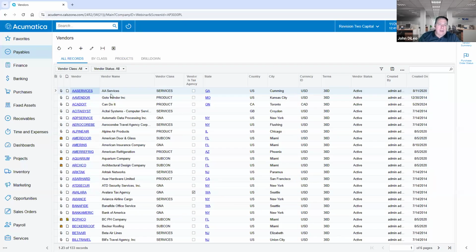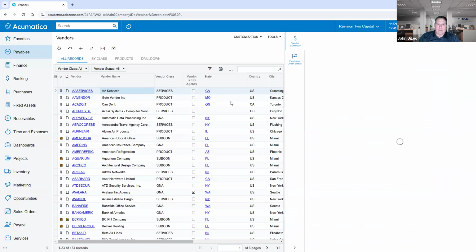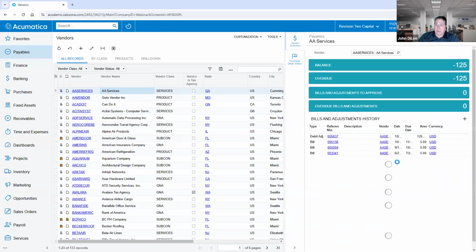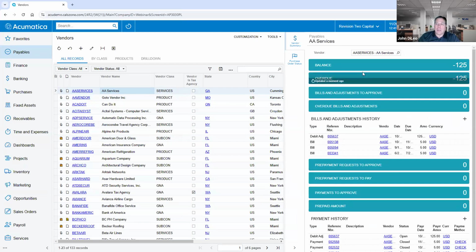In addition to that, this is where I mentioned earlier about something called side panels. Side panels are basically ways for you to show related information without having to navigate away from the records themselves, right? I don't have to drill into something. This is a side panel over here on the right. So vendor summary. I click that and it's basically a dashboard associated to this given vendor, right? So A services, see $125 credit due, right?